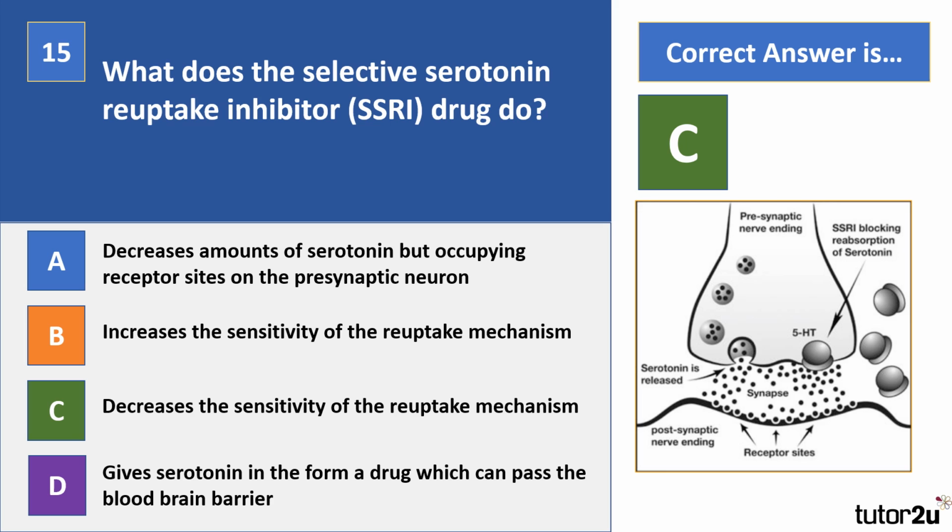So SSRIs, in terms of the mechanism, is all about the transporter mechanism or the reuptake mechanism on the presynaptic neuron. So think about it, when serotonin is released from the presynaptic cell into the synapse, it travels over to those receptor sites on the postsynaptic neuron. Now any serotonin which is not absorbed into the postsynaptic neuron is then reabsorbed into the sending cell. What SSRIs do is they increase the level of serotonin available in the synapse by preventing it from being reabsorbed into the sending cell. It's like a shut door, if you like, on that transporter mechanism.